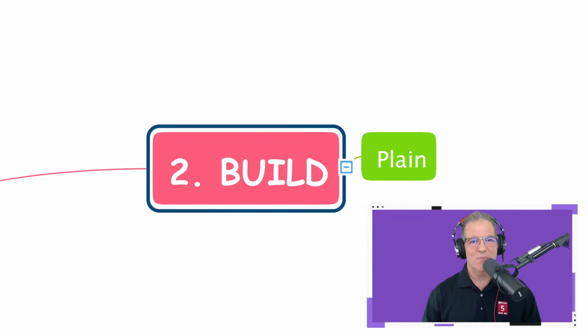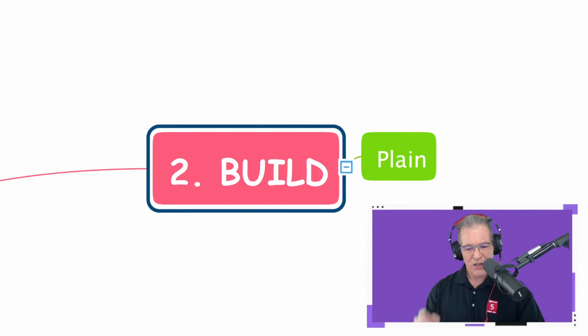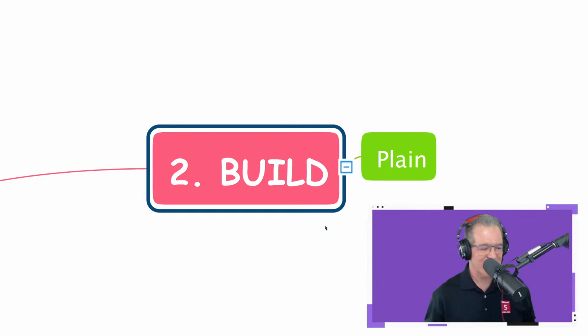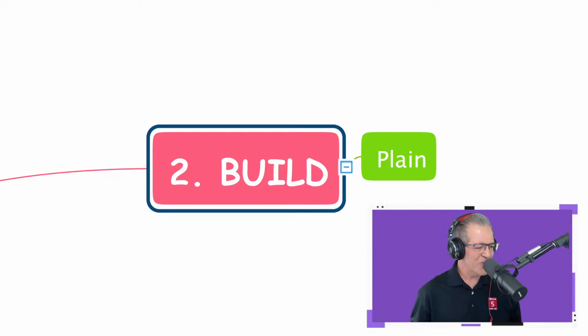And you begin to build it plain. No fancy formatting, no fancy borders, no fancy colors and the like. Build it plain, just like that. Step 1 and 2. Those are the 2 out of the 7 steps of Excel success that we're going to be covering today. We're going to be doing it just a little bit differently today.